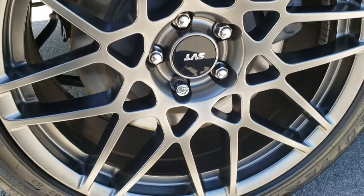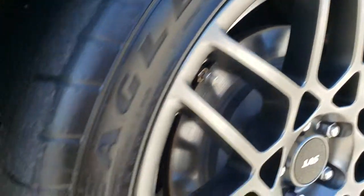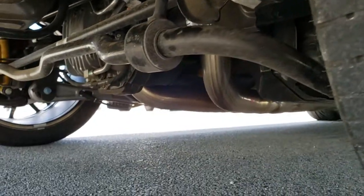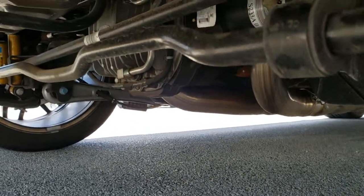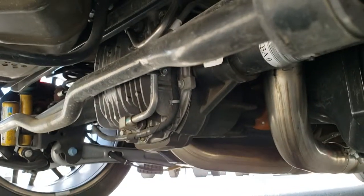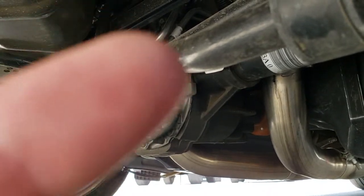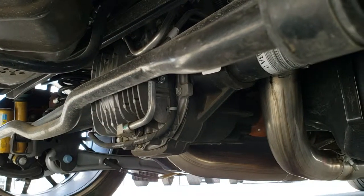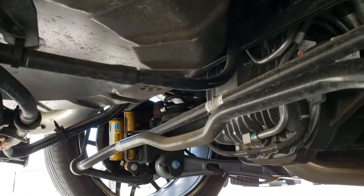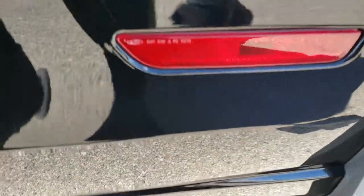People fly in and buy them just about every day. Back rim — no scuffs or scrapes on that. And the back tires have just about as much tread as the front tires. Frame and underbody on this car is in really nice clean condition. You can see it has the track pack — this little tube right here is a cooler on the rear diff, which indicates that it has the track pack. You can see just how clean it is underneath here. That's a $29.95 option, that track pack.